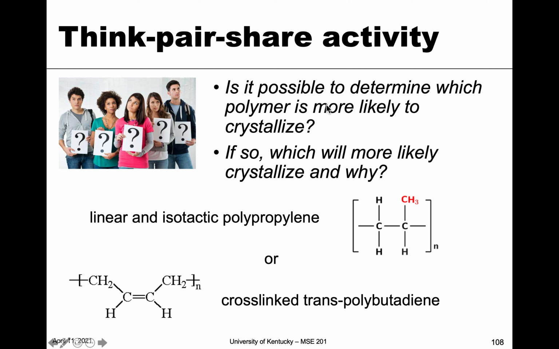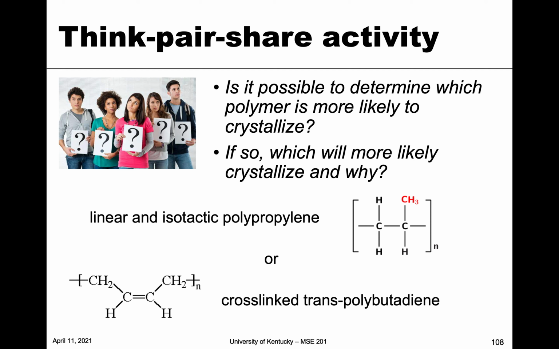So using this information, all of these factors between these two polymers, see if you can determine if it's possible to tell which polymer is more likely to crystallize. And then if it is, tell me which one, and then give me a brief explanation. So see if you can do that. Again, if you have a quiz there, do that. If not, just do this on a piece of paper. Pause the video, and then we'll come back and we'll work this one together.